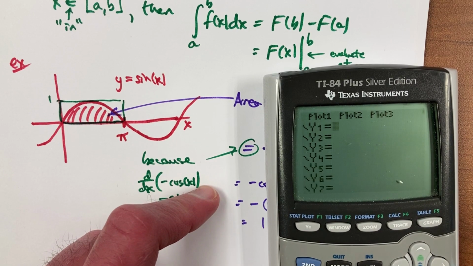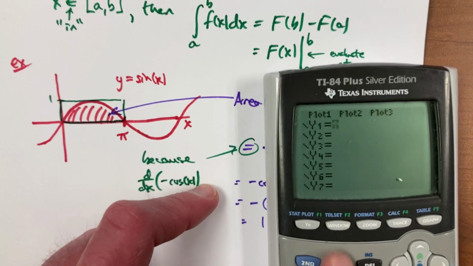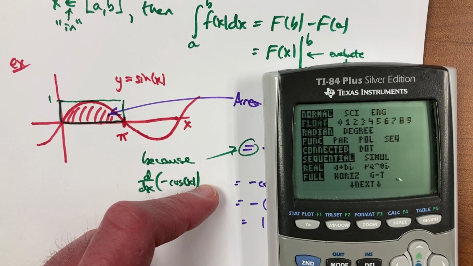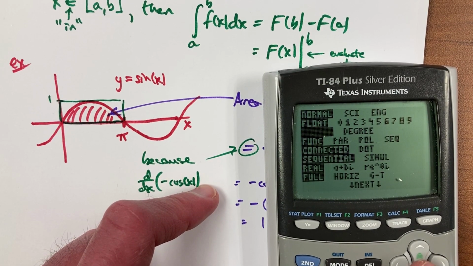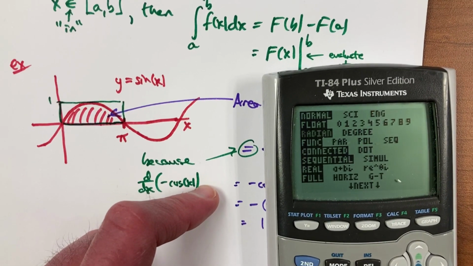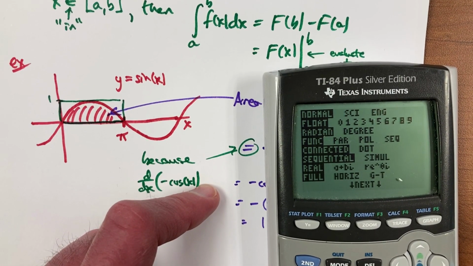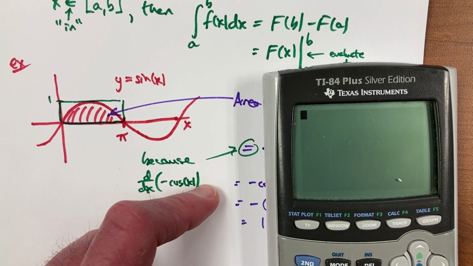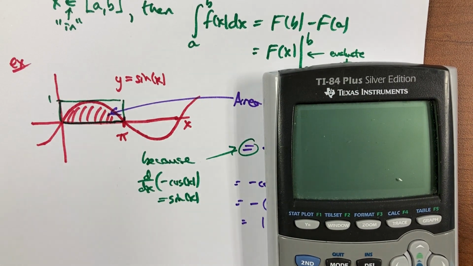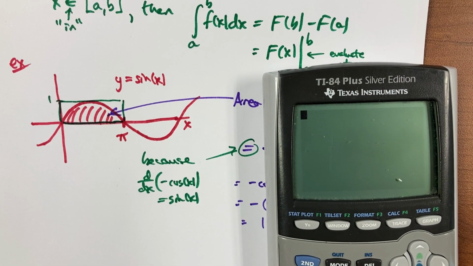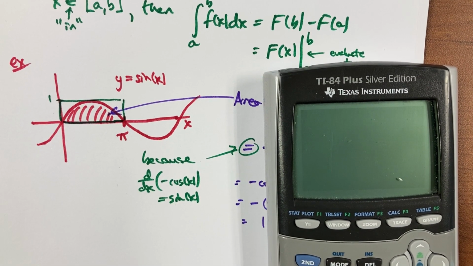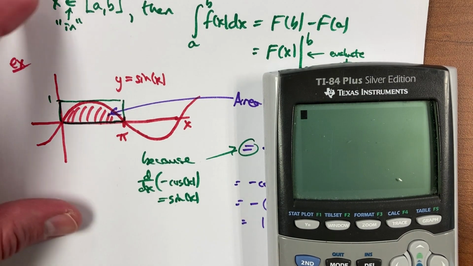Go to your y equals screen, plug in your function, in this case sine of x. Make sure you're in radian mode. Mode here is radian mode. If you're in degree mode, switch to radians for calculus. The only way you'd ever use degrees in calculus is if you've got a problem involving a right triangle that's phrased in terms of degrees. Otherwise, use radians as default. The derivative of sine of x when x is in degrees is not cosine of x. It's only true when x is in radians. That's why radians is so special.